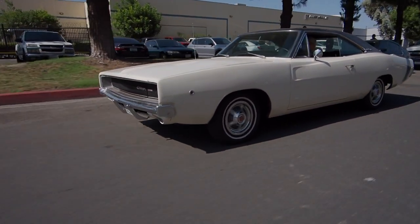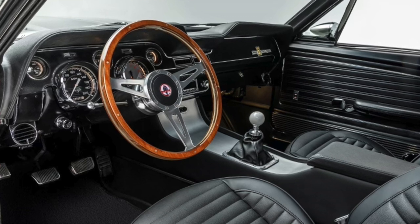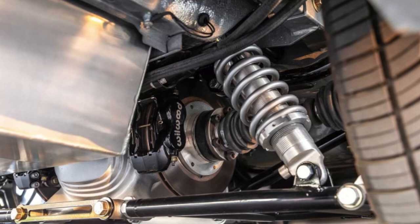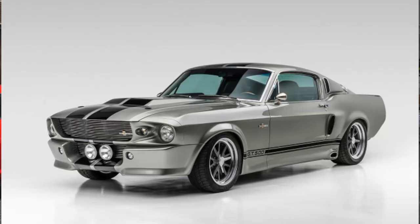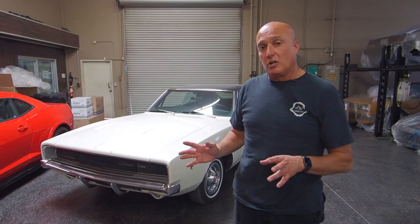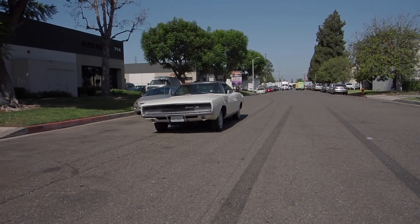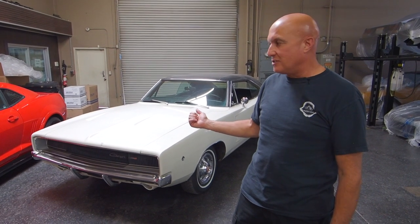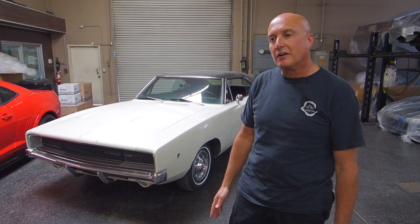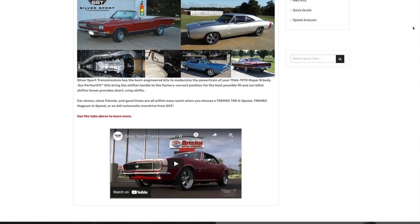I'm such a huge fan of modern technology and modern drivetrains. We did a Gone in 60 Seconds tribute build — that car we're not allowed to talk about — and we put a Coyote with a supercharger in it, modern suspension components with a rack and pinion, and a complete Heights IRS rear suspension in that 68 Mustang. Oh my god, what a fun car that was to build. As much as I'm a big fan of utilizing modern drivetrains like the SRT8 and Hellcat, this thing screams and has great performance. We'll probably put a limited slip differential or a locker in there, and upgrading it to a six-speed T56 Magnum transmission is going to be fantastic. There is a complete kit you can buy now, and we'll push that up and show that off a little bit.